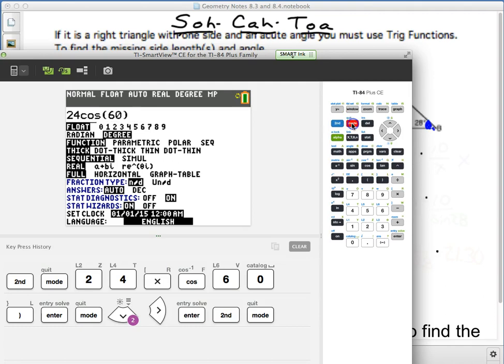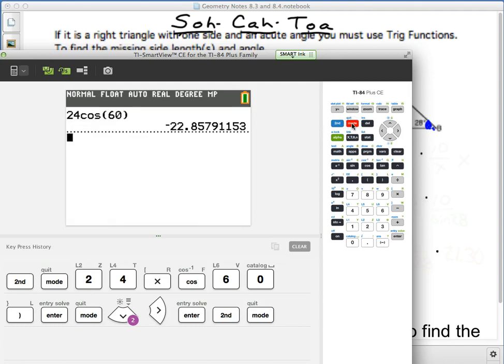Now, second quit. And there's a really handy thing with graphing calculators. Somebody was in the wrong mode and it was a pain to switch back and forth. So you ready? You hit second, enter, and you recall the last thing you put in. Hit enter again. My answer should be 12. Did you all get 12?